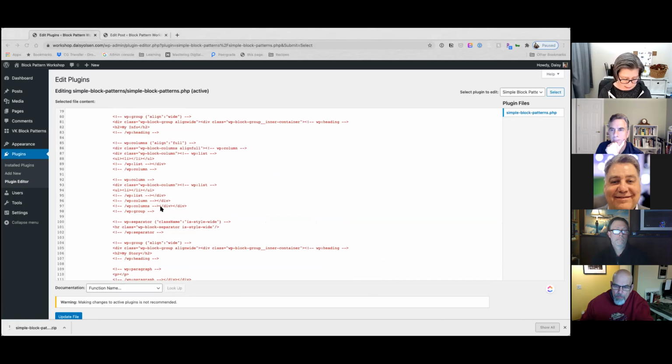I should know this, but I believe it's a backslash. Yeah. Which would let the program know that it should not count this as the end of your code.